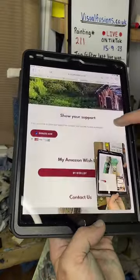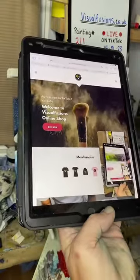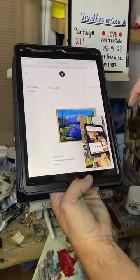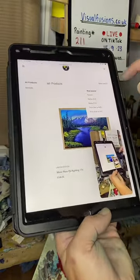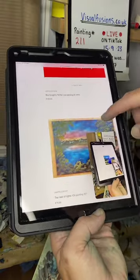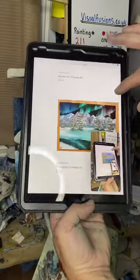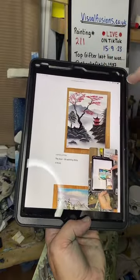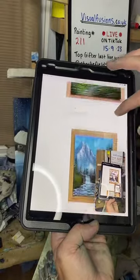So, yeah, go and check it out, have a little bit of a look about. Got lots of paintings there. If I press the button, it should take us to all the paintings, and you can press newest, you can press A to Z. It's showing big like this, so I've got TikTok open, but there's lots of paintings on there, and it should show it a lot smaller. But you've got lots of Northern Lights and all different kinds of paintings on there. There's another Japanese one there. Go and take a look and tell me what you think.